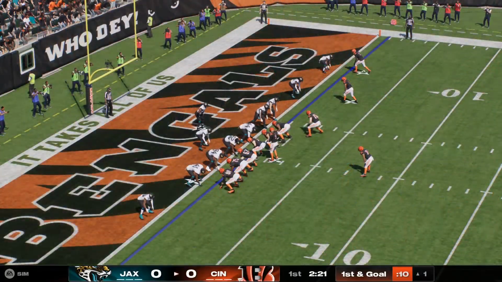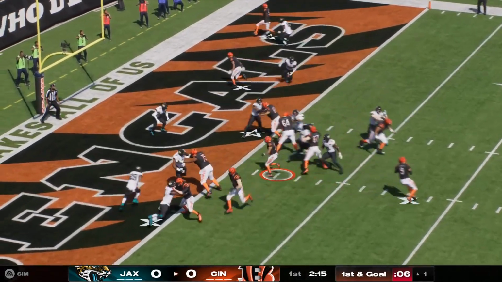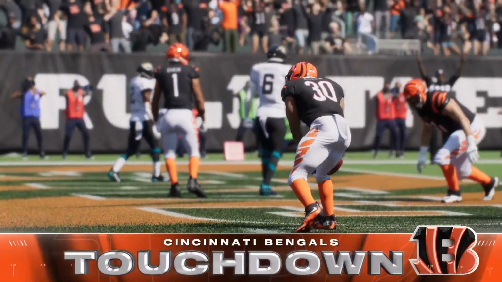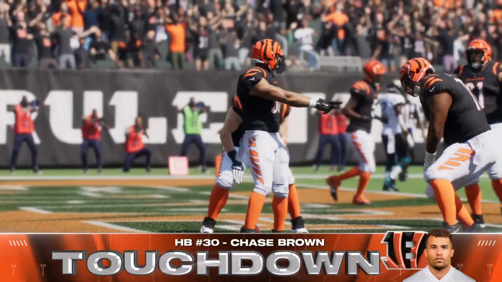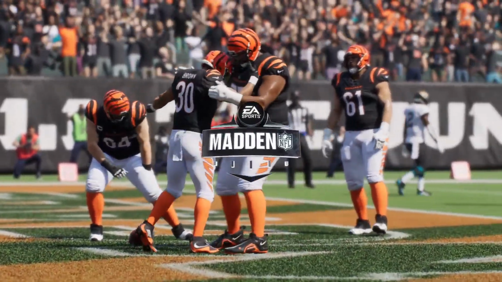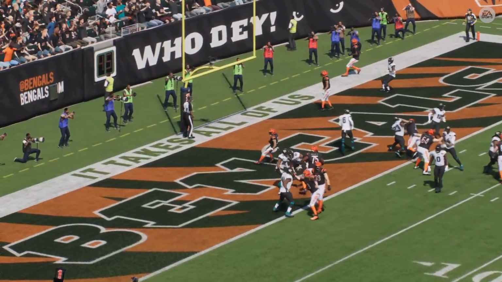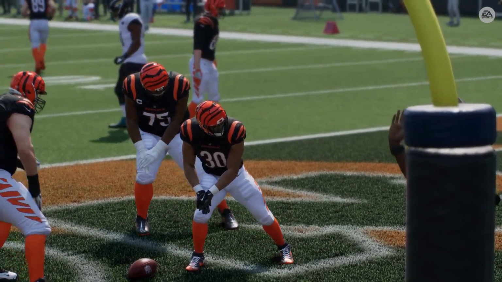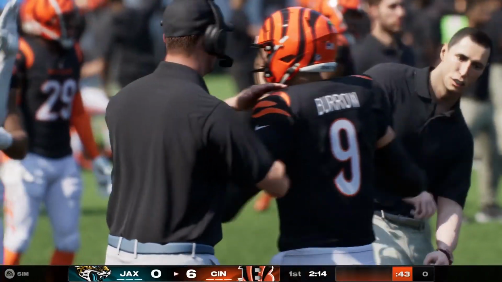A terrific opening drive has them knocking on the door. 1st and goal. Brown is in. Touchdown, Bengals. First quarter, maybe too early to talk about statement drives, Charles, but that sure seemed like a statement drive right there. Well, if we're going to talk about statement drives, I think what they're saying is we're going to establish the run. They gave it to him early and often on this drive, and he wound up taking it into the end zone.